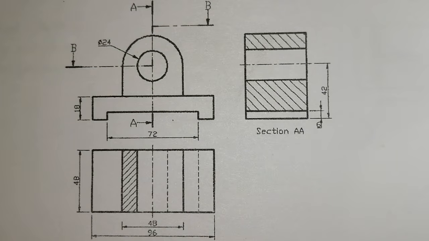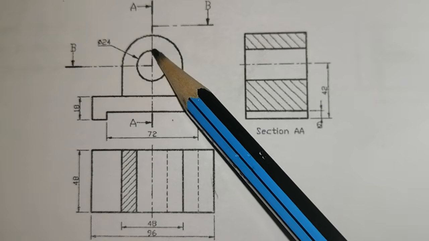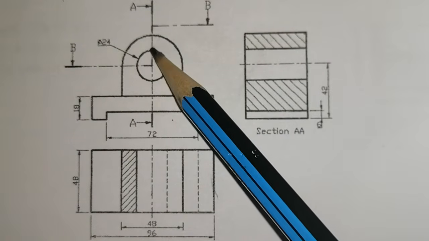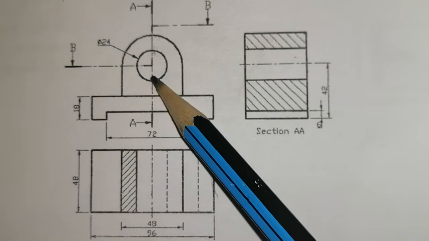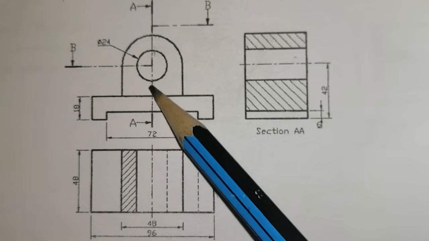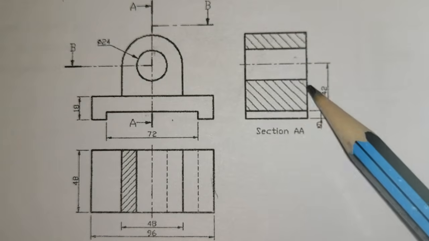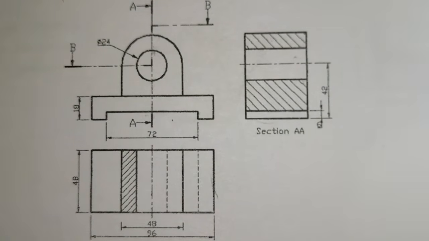Section line AA gives us a left view shown on the right hand side but actually seen from the left. AA is cutting through a solid piece of material, going straight across, and you'll find its section. Past the hole, going straight across, you have empty space there, and then through that length, that height there, going straight across with that same height, you'll find it needs to be sectioned there. That is a piece that just shows the back.